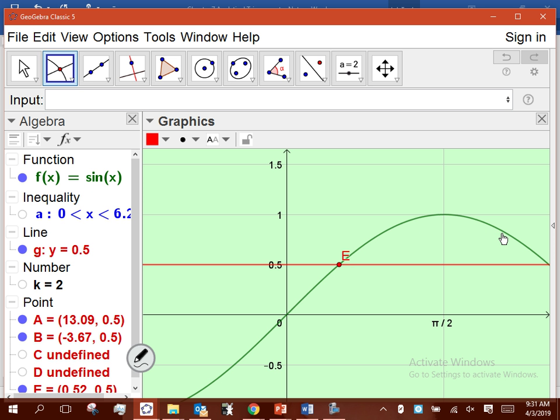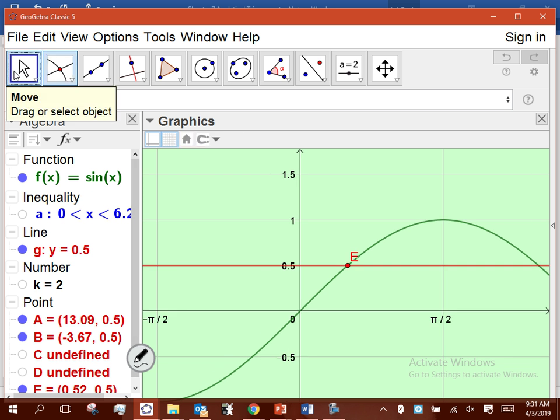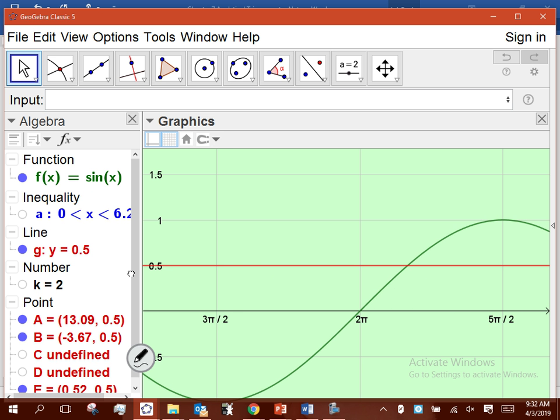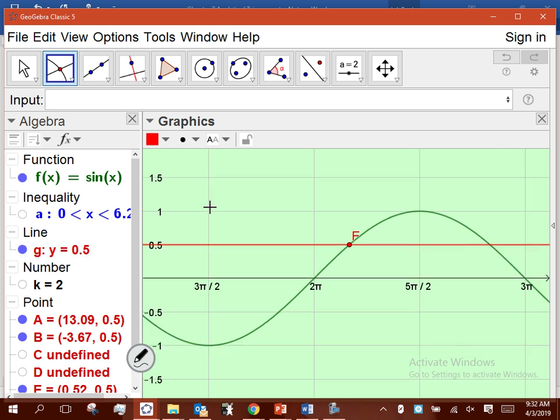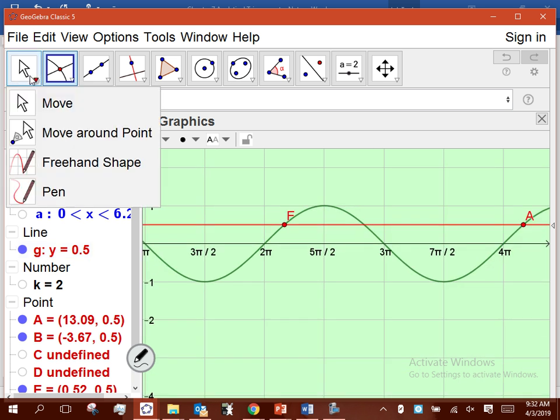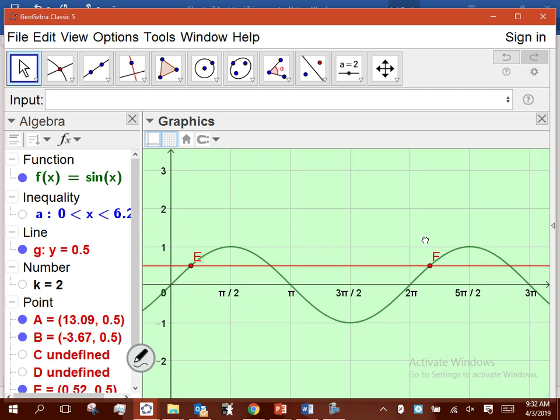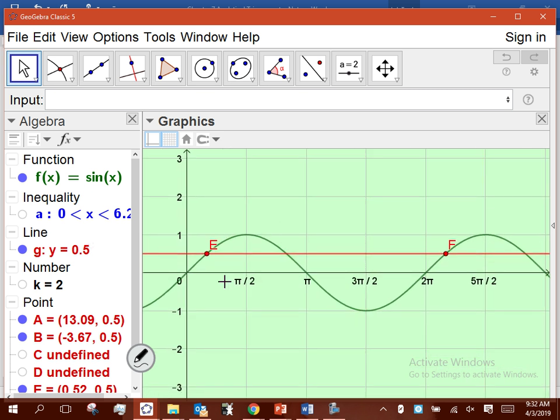There we go. So at that point, and let's see here, this point here. Come on, there we go. All right. So E and F. Those two points, would you agree? So it did give me some other points over there. Would you agree that E and F are on the same horizontal line?